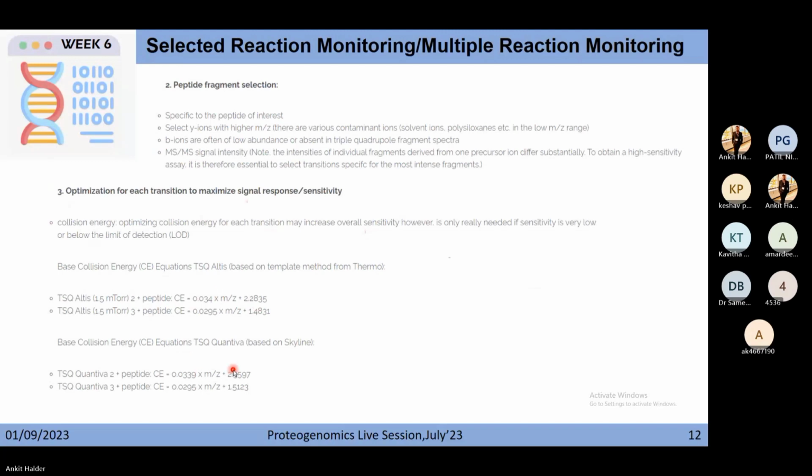And this is all the base collision energy based on your TSQ quantifier, based on Skyline, which we will look at to see how to use it.